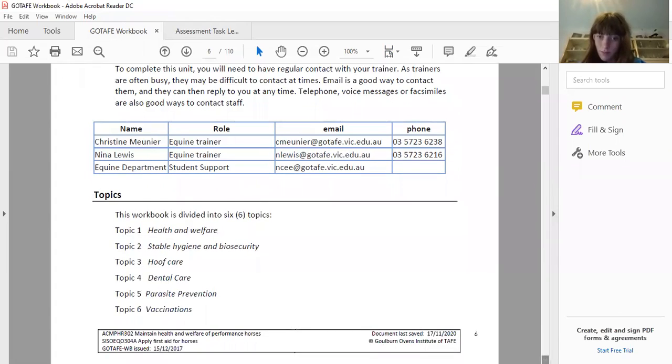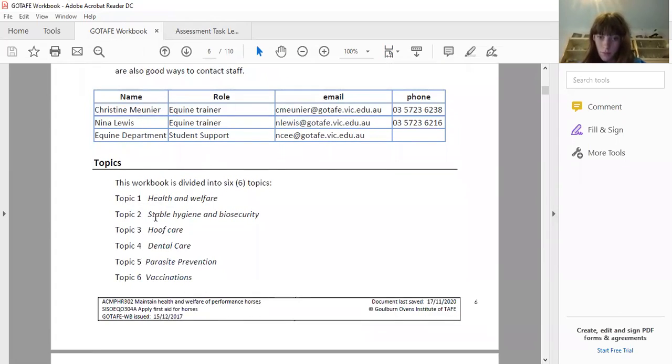Now, this book is divided into 6 topics, so you may like to try and tackle within the next week the first couple of topics and know that you're making a good dent in the workbook, or you may like to do it based on page numbers. I'll tend to divide that by, let's say, 4 weeks and go, okay, I'll do the first 27, 28 pages within week 1, the next close to 30 pages in week 2, and you'd get up to 110 by the end of your 4 weeks.